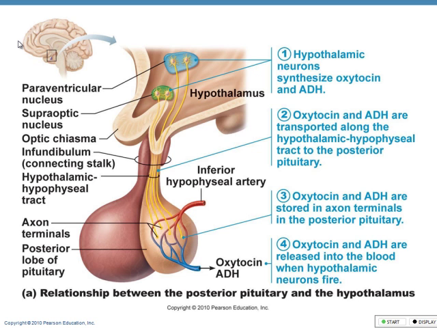What's a diuretic? Makes you pee a lot. What do you think anti-diuretic hormone does? Makes you not pee a lot, yes? That hormone, ADH, is going to help you conserve water. Where do you think it's going to have its effect? Who's going to help control water balance in the body?